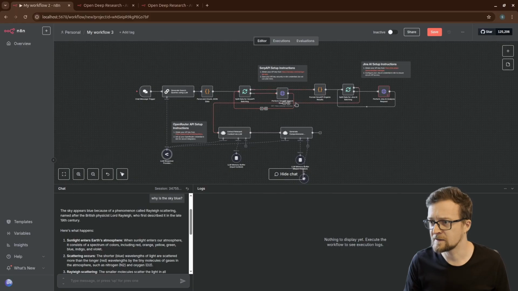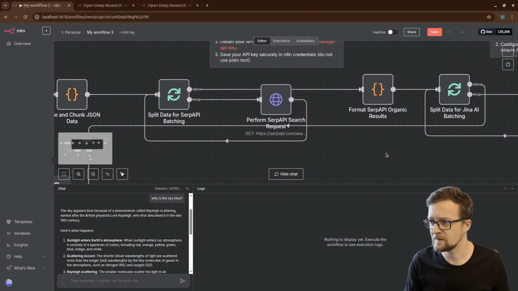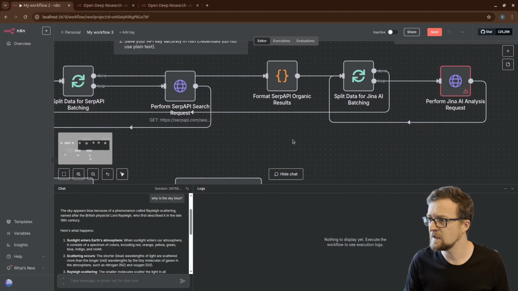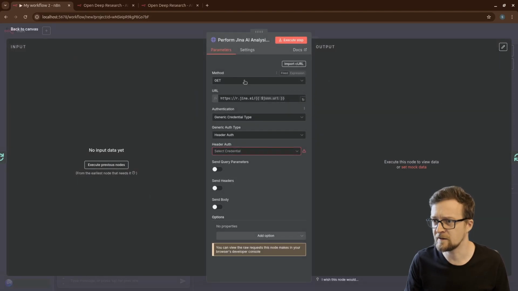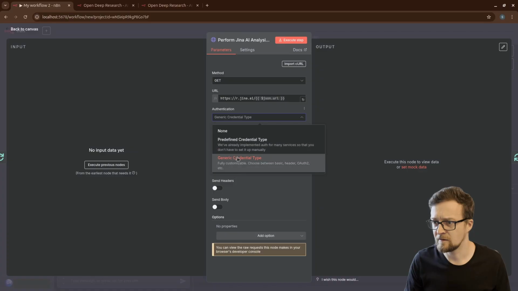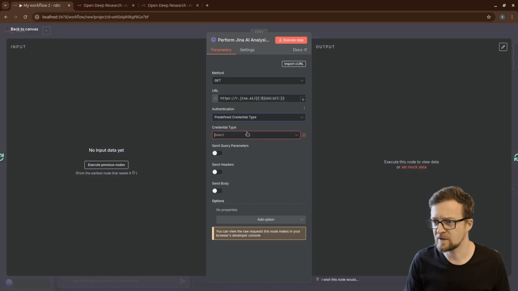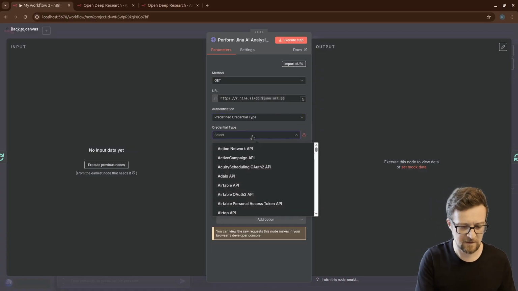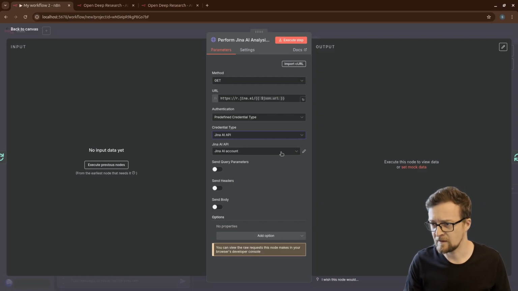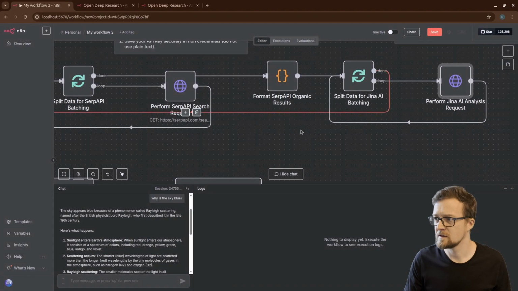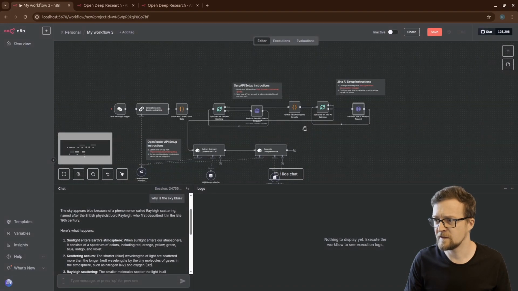I also created a SERP API key, and the same is true for Jina AI. I take the predefined credentials, take Jina AI API, and I already set up a Jina AI account. So now this should be fine.